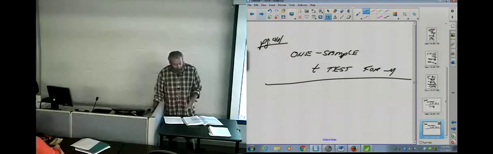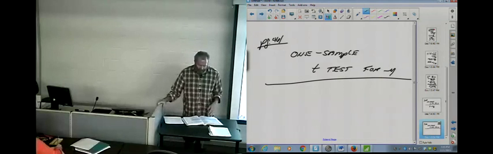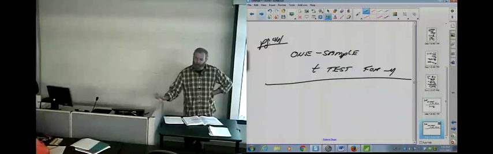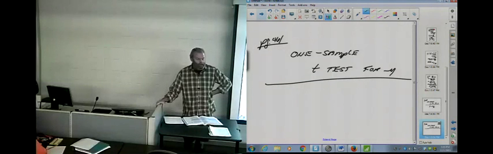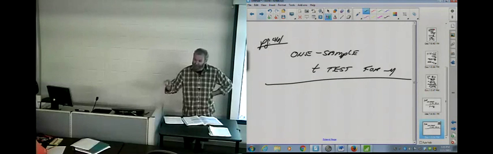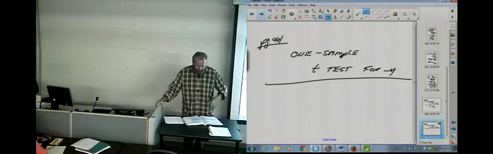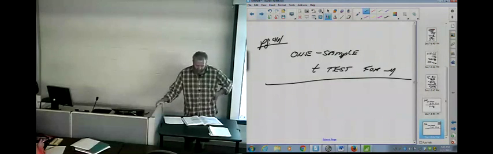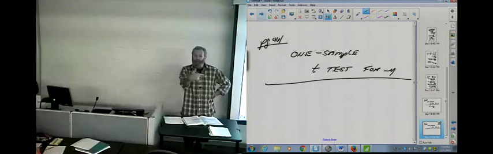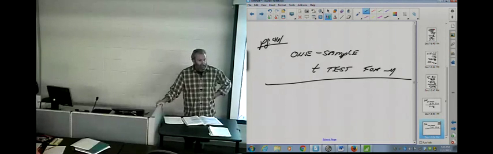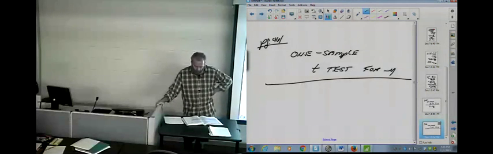Now, the reason I wrote the page number down, I'm on page 461. There's a box there. This is the third time this author picked this box up and reprinted it. Now, he might have changed little letters in it and stuff, but he reprinted it. It says, draw an SRS of size n from a large population with an unknown mean mu. To test the hypothesis that the null is that mu is equal to some value, that's the same as before, right? That's the same when we were talking about the mean before.